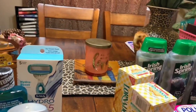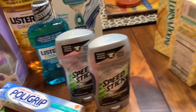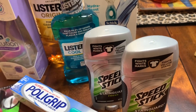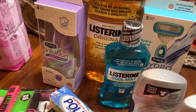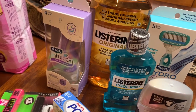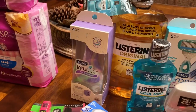Then my next transaction was this one right here — transaction number two. I bought the Speed Stick deodorant. They were two for $6 this week. And when you buy two, you get back $3. I had those 50 cent off coupons, so that took off another dollar, which was good — better in my pocket than in their pocket.